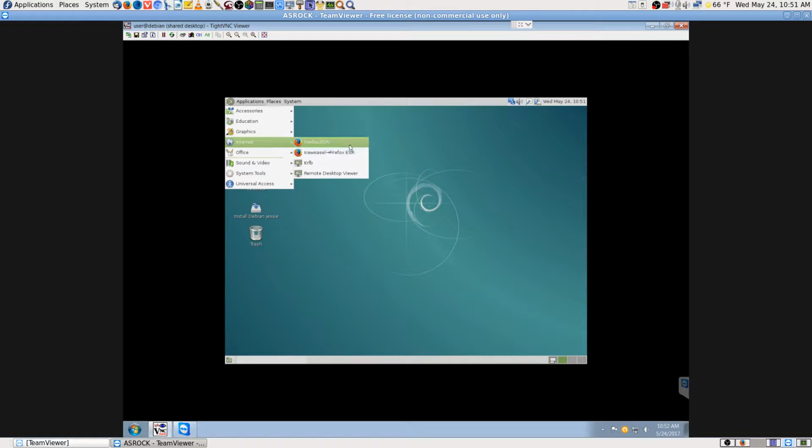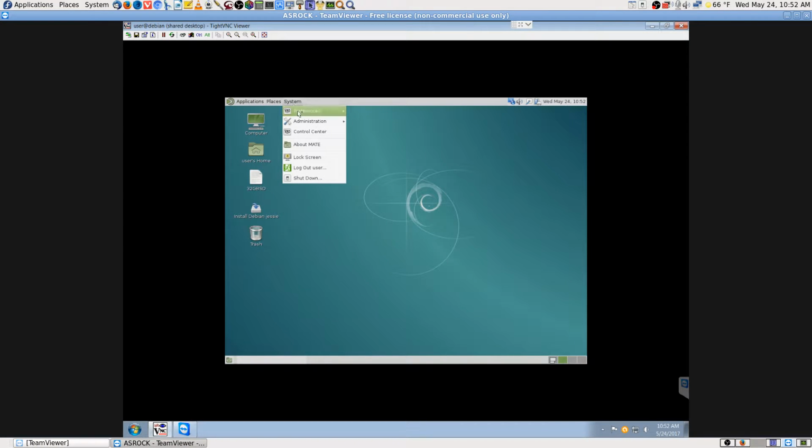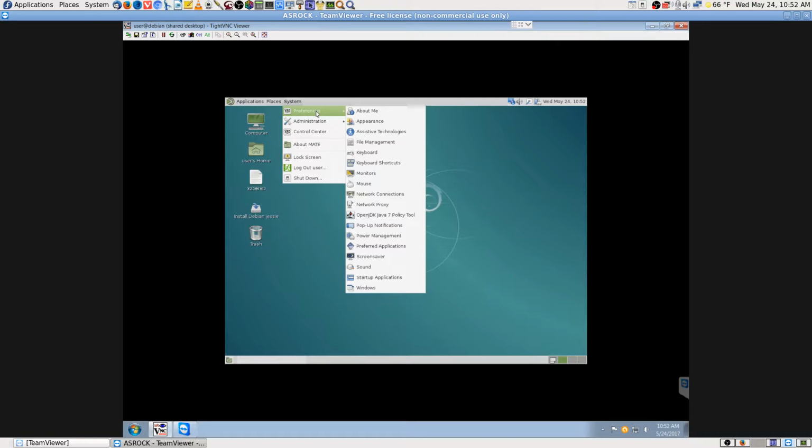The plugins for the web browsers wouldn't be updated as often, and you couldn't play a lot of the newer video formats. But that was back when Flash was the up and coming thing. Now HTML5 is the main thing. I don't even have Flash on my main web browser on this Fedora 23 system, so it might not matter that much anymore, because HTML5 is kind of native into the web browsers. So here's the preferences in the Debian system.